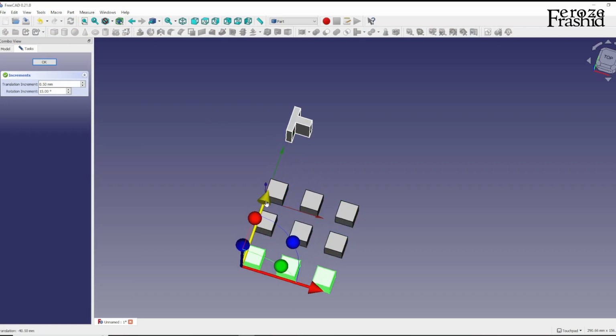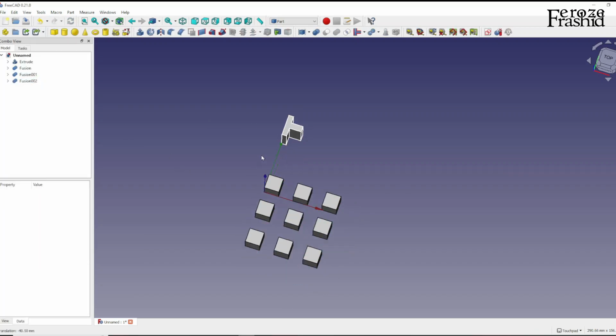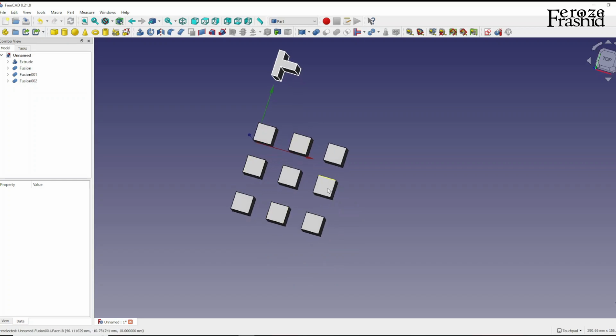That's another time. So now we have an array of objects. So we built only one and then replicated it 3 times this way, 3 times that way. So we got a 3 by 3 grid sort of thing. So this whole thing can be done in one, or I'm going to say 2 clicks. And that's where Lattice workbench comes into play.